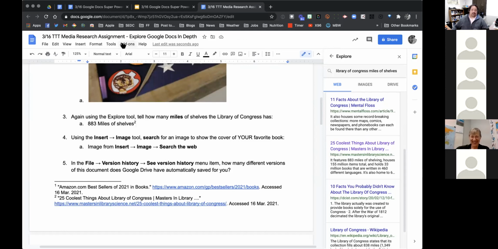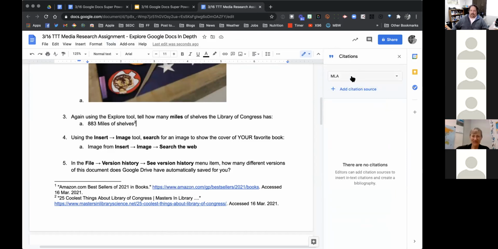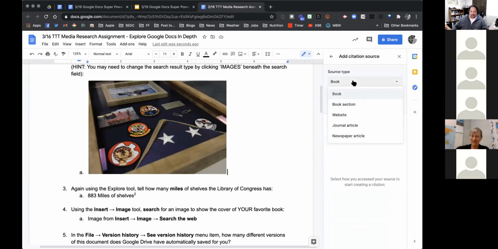There is another tool that I haven't really explored too much called citations. This will actually help me build citations, if I want APA or Chicago. I can add a citation source and it'll ask me, where did it come from?